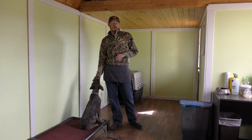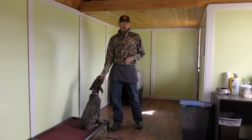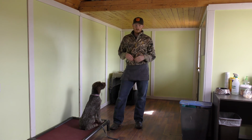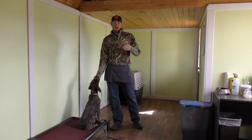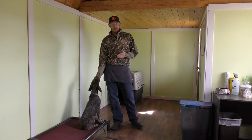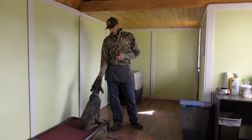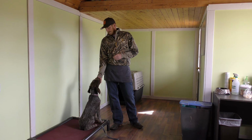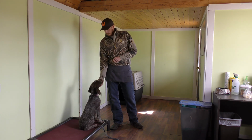During that time, I like to take a pocket full of treats and I'll call her to me every minute or two. One, it's getting her to stay close. She's checking in, and you're really working on that come. She gets a treat and then she gets to go run around again. It's really enjoyable to her and it's great for her mental health. These dogs are known to get depressed if they don't get enough exercise. So that's a really important walk to do at least once a week.